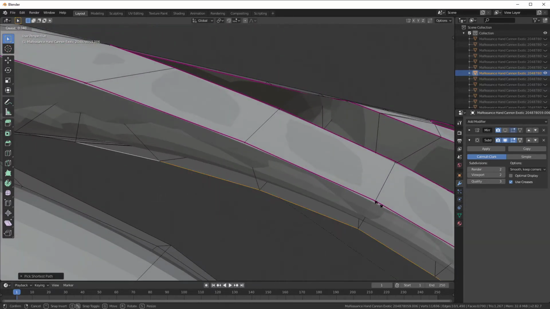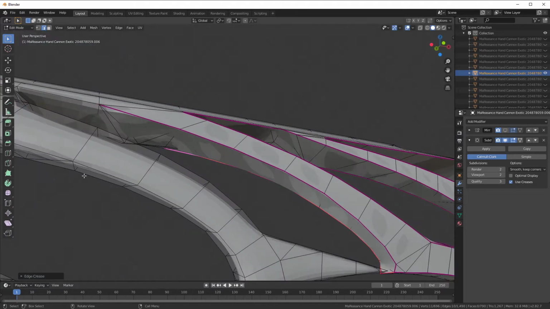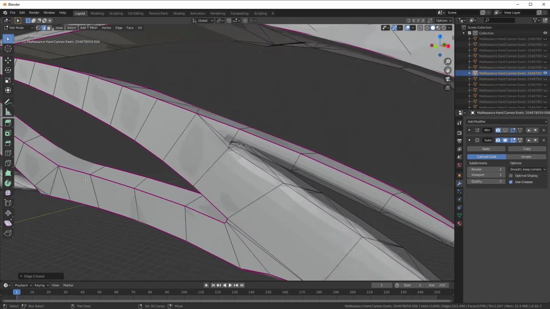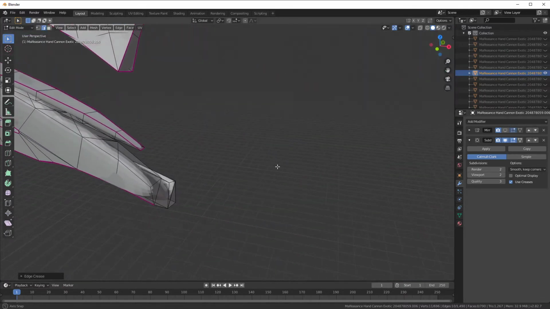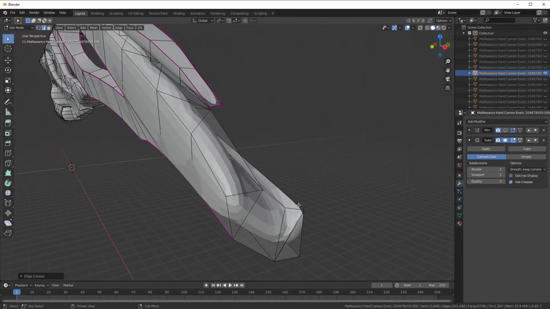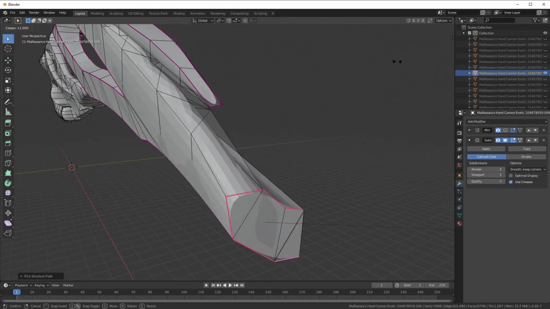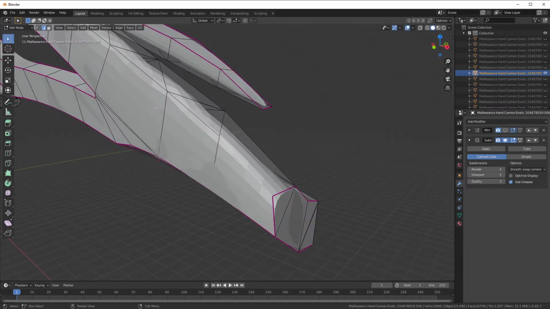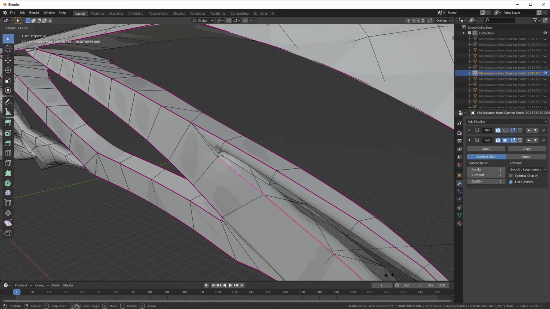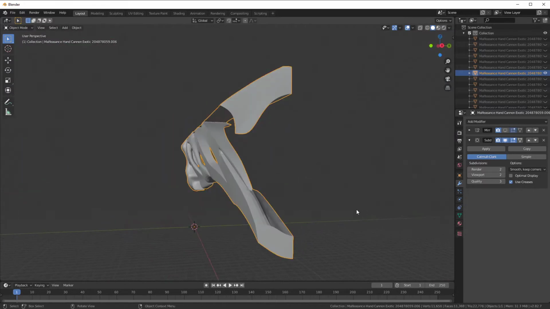And probably I'll go ahead and finish up this part of the gun, and we'll go through this whole part, and then I'll show maybe some other parts of the gun. The idea is you're just going around figuring out what edges are supposed to be solid and what edges are not supposed to be solid or should have a round edge to them. It really wants to grab that one. I don't know why, so I'll leave it that way.